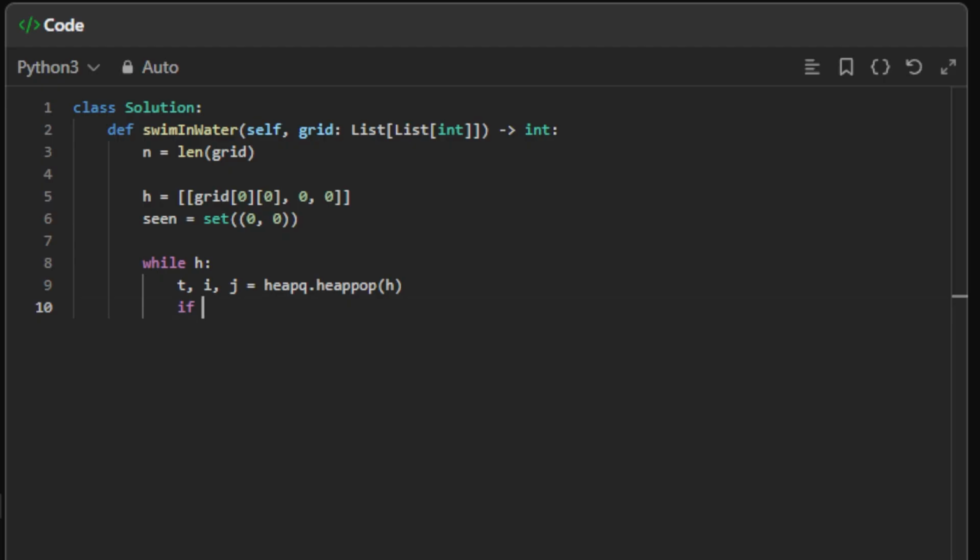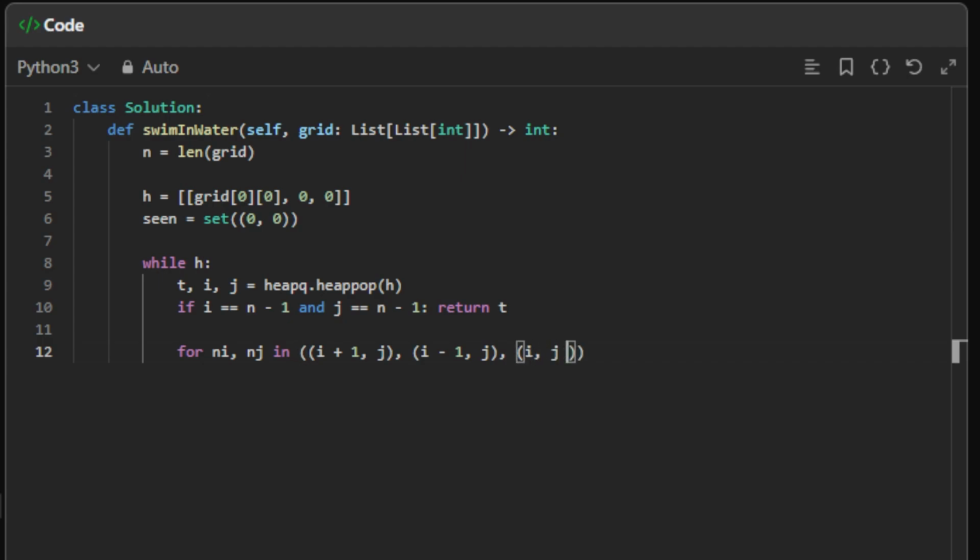So if i is n minus 1 and j is n minus 1, we just return t. Else we need to visit every neighbor, so for ni and nj in (i+1, j), (i-1, j), (i, j+1), (i, j-1).